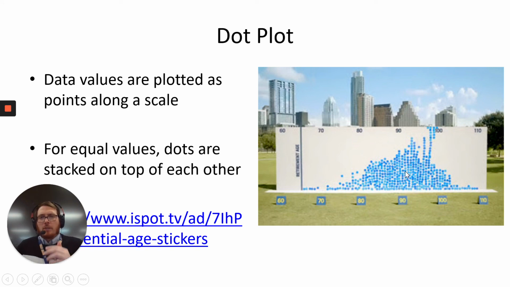Essentially, it's similar to the idea of a histogram. It's just very individualized. It's not a range of data to say how many are in that group. It's just saying each individual number about how to plot those. Not probably used as much as the histogram, but it does the same idea. It just stacks those numbers up on top of each other and then compares them. If you need to be more specific, the dot plot could be more useful, but again, it could just depend on the information that you're looking at.